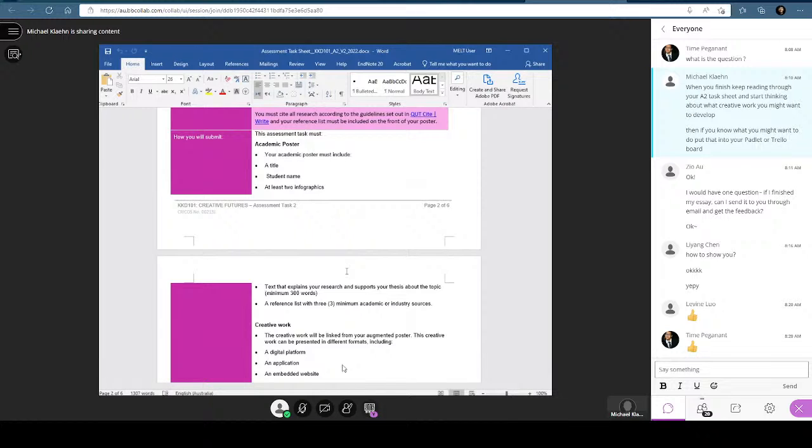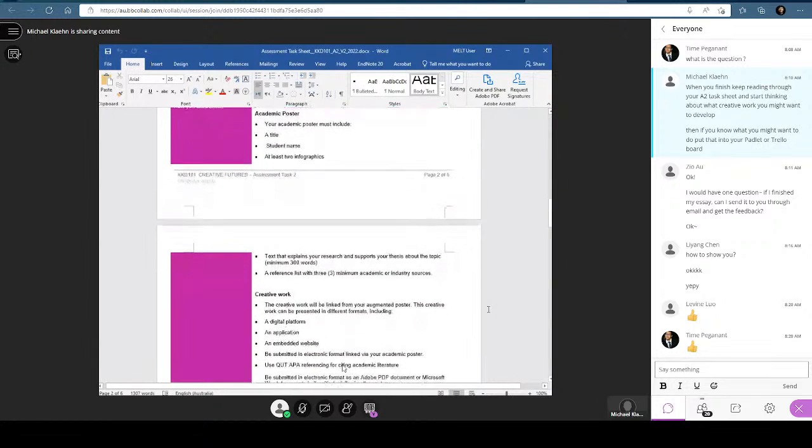Now this is my tip for you: I would have at least 3 minimum sources, but I would have a balance between academic and industry. As a guide, I always say to students, you should have 1 reference for every 100 words. So that doesn't mean every 100 words you write, you need to have a reference. It means that if you've got a 300 word assignment, you should have at least 3. If you've got 500, at least 5, and so on, right? In total, not every 100 words. One semester students thought that I was talking about every 100 words you had to have a reference. That's not true. It's just in total.